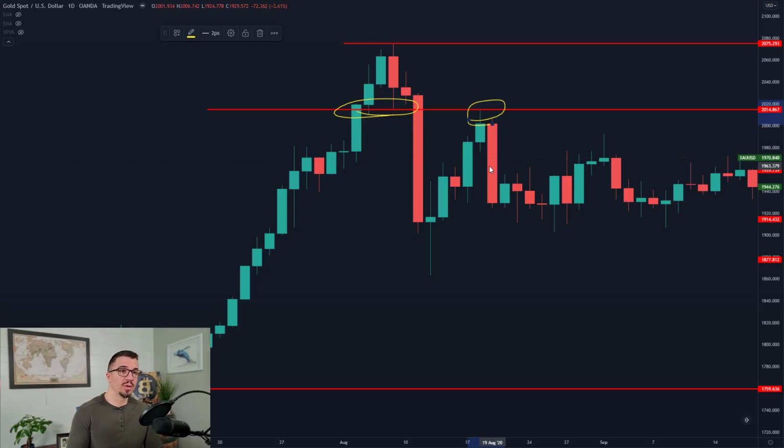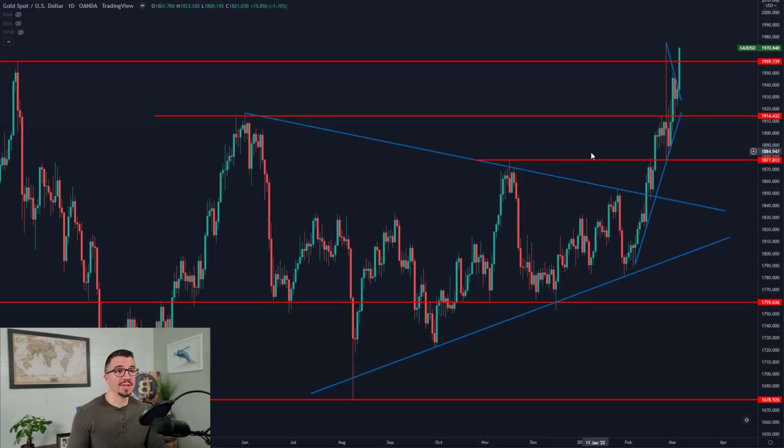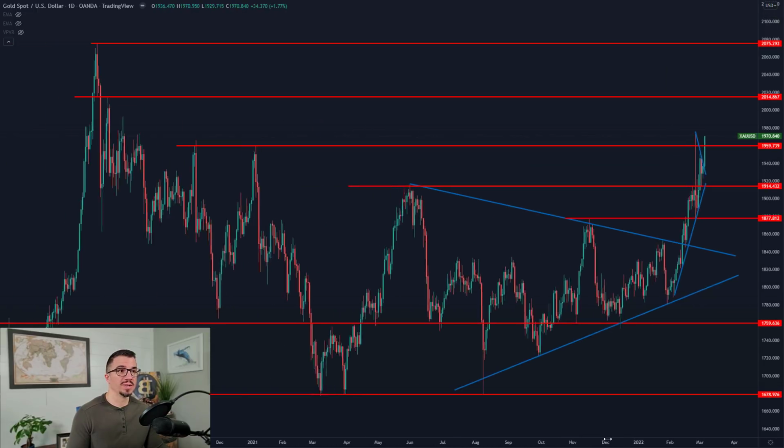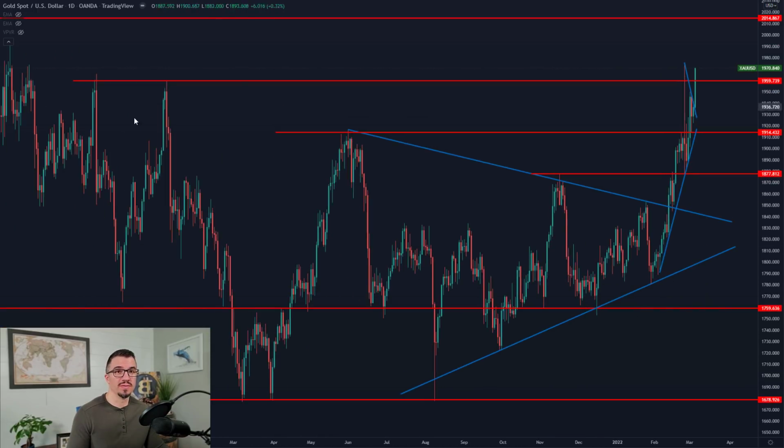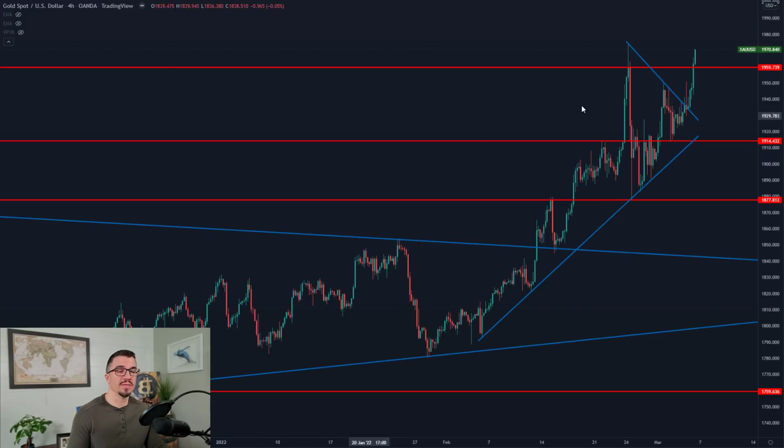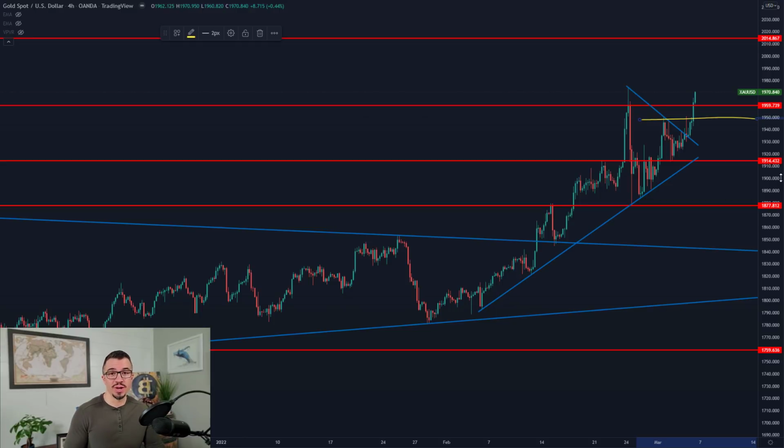So in summary, for the week ahead, I'm looking for this area around 1960 to serve as support, based on the daily and weekly chart closing above this area back here. So we'll see how it reacts to 1960. A move back below that, and we could be looking at potentially a retest of some of these highs through this area right around 1950 or so. But ultimately, just based on the big picture and also what's happening around the world, I do expect gold to be hitting all-time highs later this year.